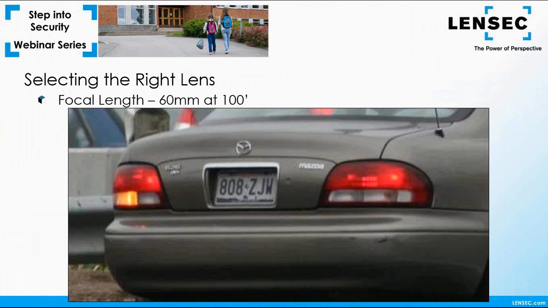Now it's important to bring up here, as you're reading license plates, we've talked about that a little bit earlier, but I'll bring it up again. Typically you need a horizontal field of view of 10 feet or less to be able to read a plate, unless you have an LP camera that's designed with better capabilities or a megapixel camera. Thus, at 100 feet, with a 1/3 inch standard camera imager, you'll need a 50 millimeter lens to get a horizontal field of view of under 10 feet. This doubles to 100 millimeters for your lens at a distance of 200 feet and so on.